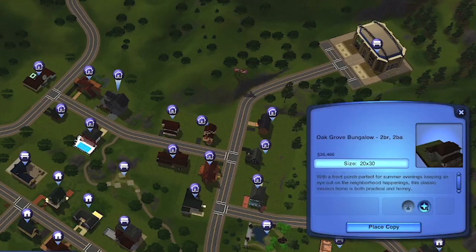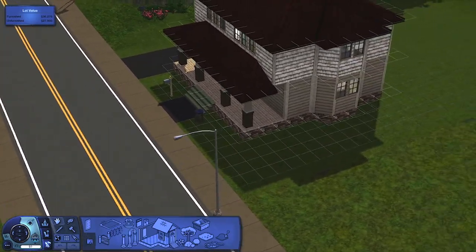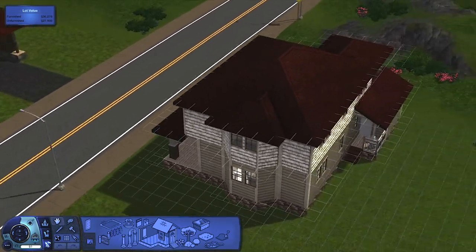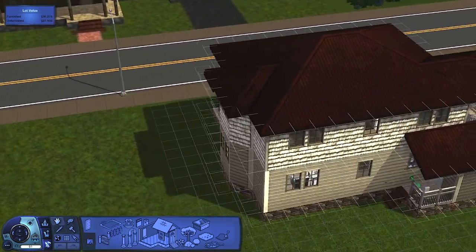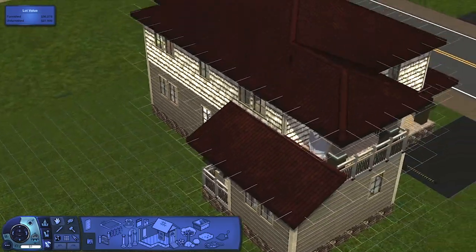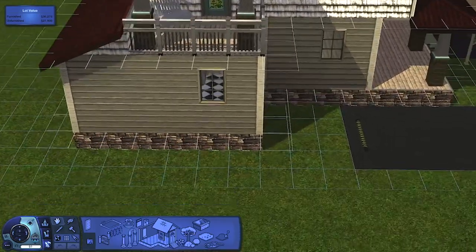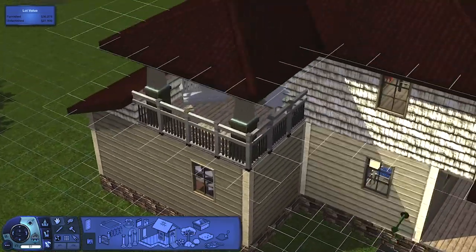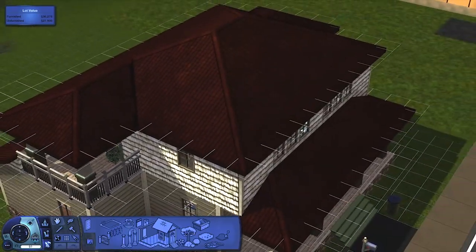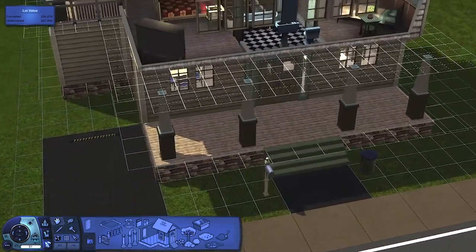Our next house is Oak Grove Bungalow. This house has 2 bedrooms and 2 bathrooms. Alright, from the first glance, it looks pretty alright. I would rather have some railing at the sides for the front porch. And at the back, there is a little bit of a porch and a balcony upstairs. Looks pretty nice. And they have 2 tone walls on the outside.